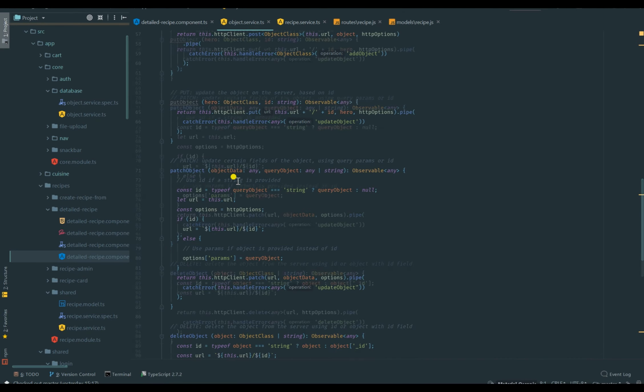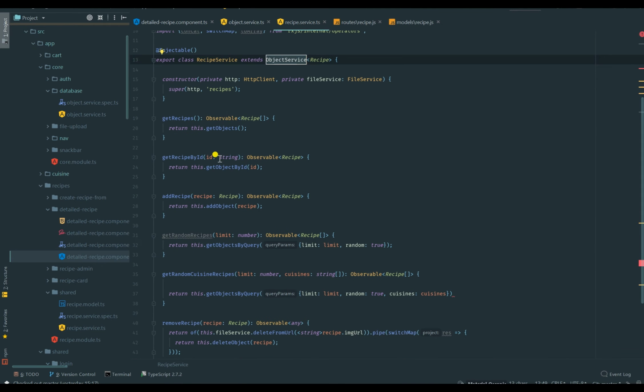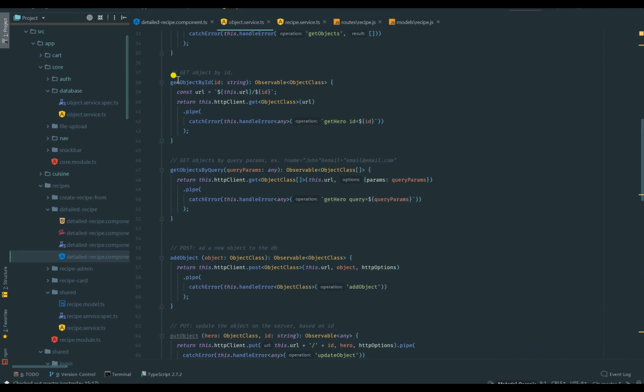So every service will extend this generic service. In our example, we have the recipe service and we use the method getRecipeById, and this will just return the object from the function getObjectById in the object service.